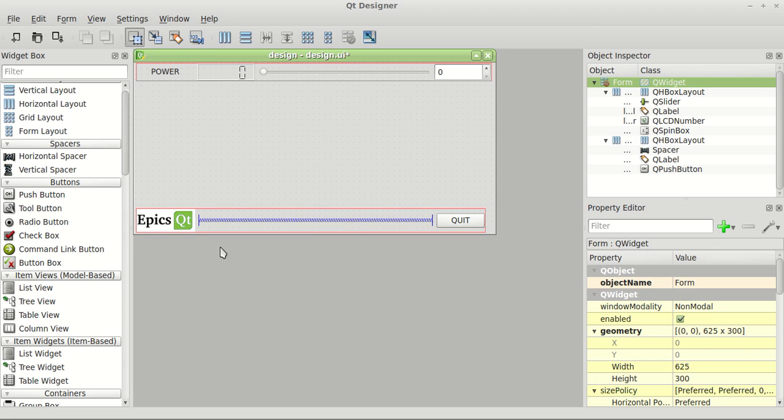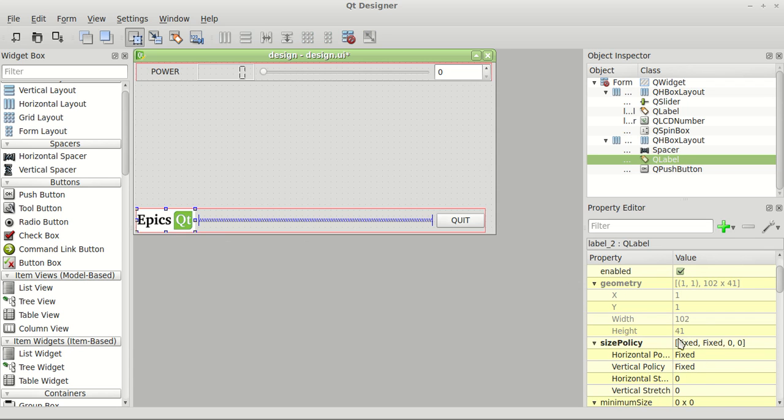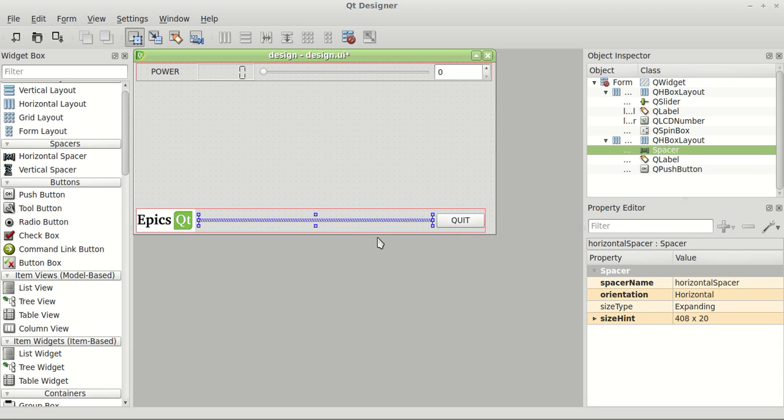So now, for the Apex Qt logo, the horizontal and vertical policy is fixed. For the quit button, it is fixed, but for the spacer, it is expanding. This is what we wanted. So whenever we run this application and stretch it, it will expand this spacer and push the Apex Qt logo and the quit button away from each other.